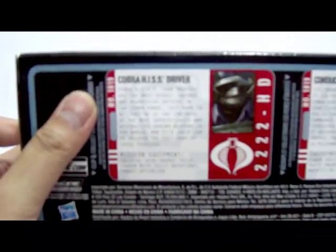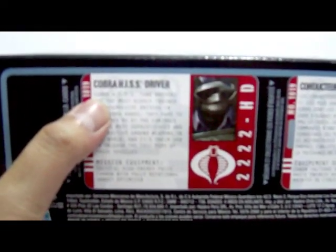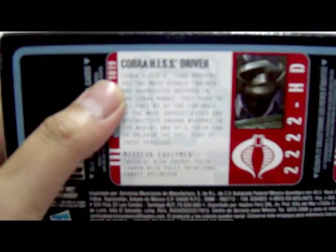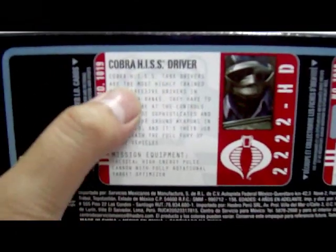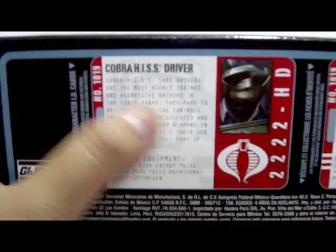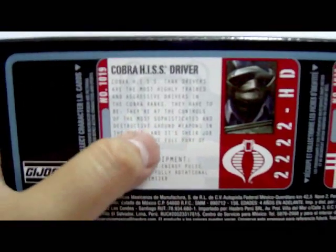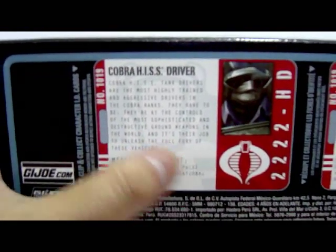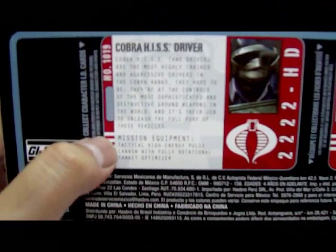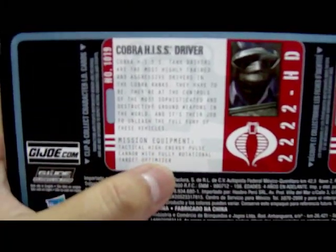So let's read up the file card for the Cobra H.I.S.S. driver. You have a nice image of the Cobra H.I.S.S. driver there. I'm going to bring this up a little closer so it can focus. It states: Cobra H.I.S.S. tank drivers are the most highly trained and aggressive drivers in the Cobra ranks. They have to be. They are the controllers of the most sophisticated and destructive ground weapons in the world, and it's their job to unleash the full fury of these vehicles. Mission equipment: tactical high energy pulse cannon with fully rotational target optimizer.